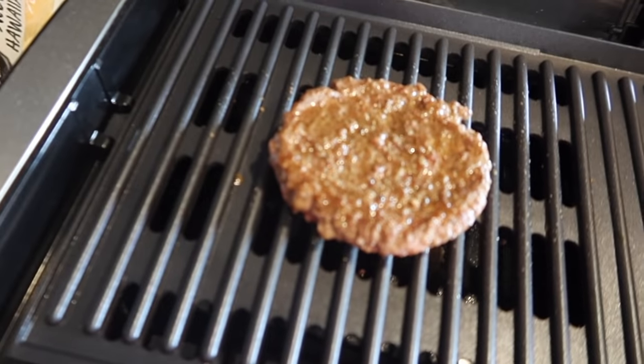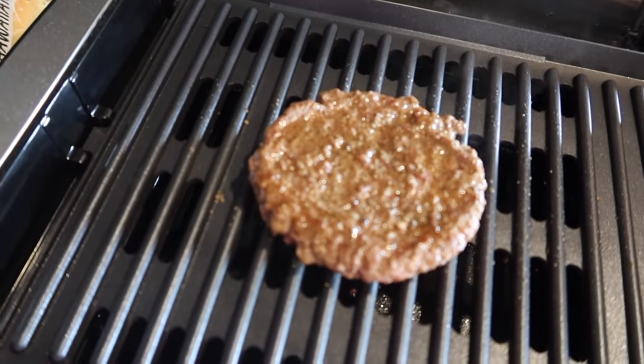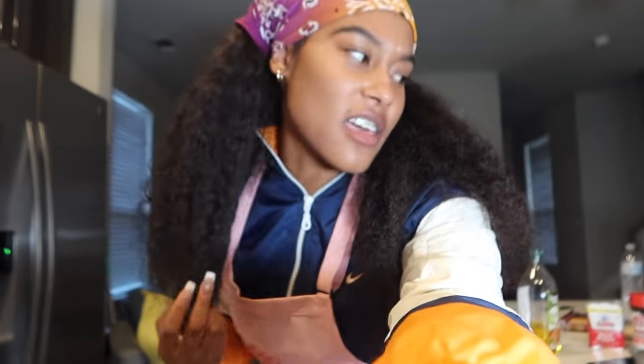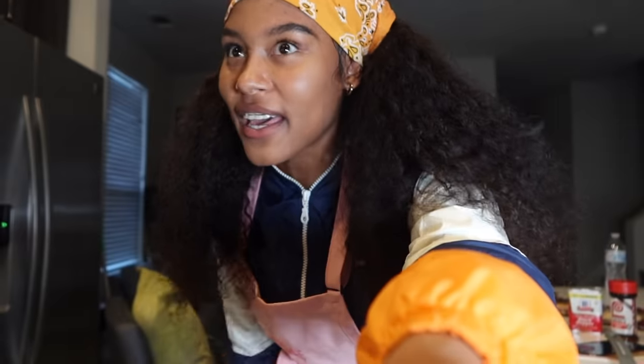Okay, all right, y'all, this is how it looks. All I can say is okay because I don't know if it's supposed to look like this. Maybe I need to flip it back over. I can't really critique it right now because it's just giving me like an okay, like that's what you hyped over. That's what it's giving. But it's okay because we gotta trust the process, okay? Like quit playing with me.